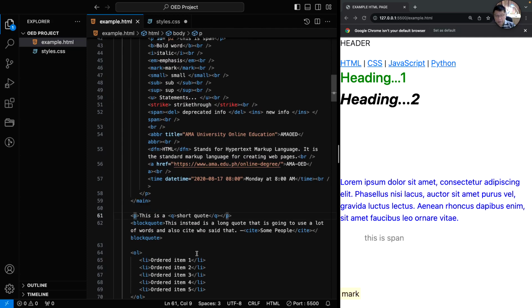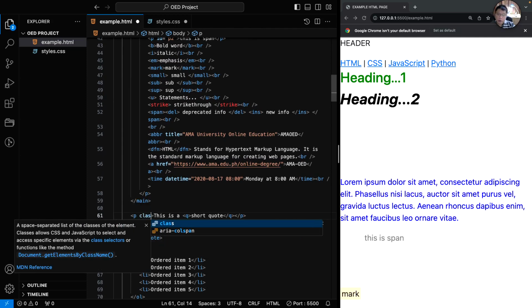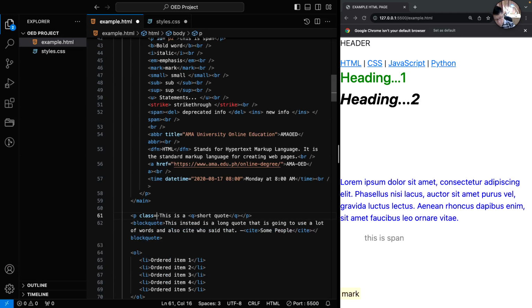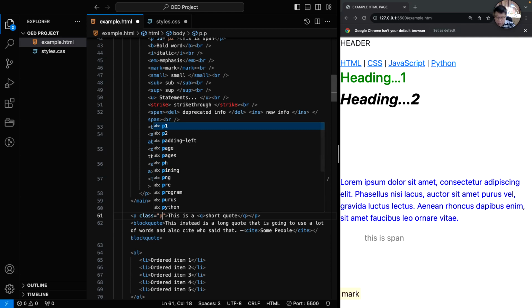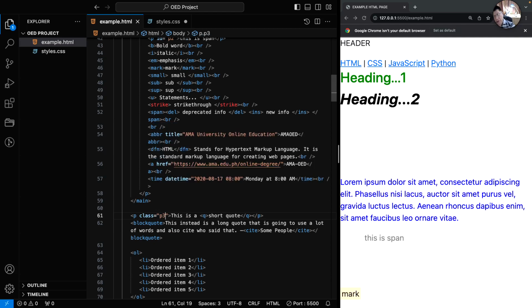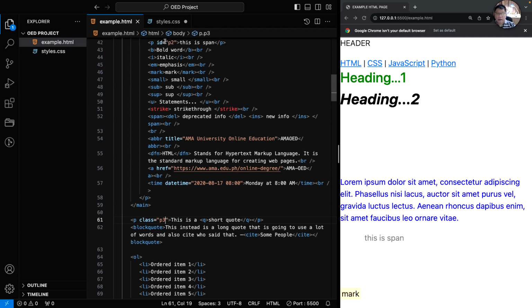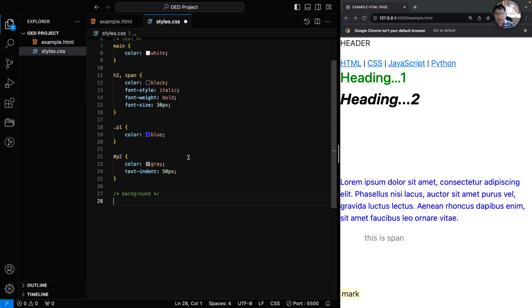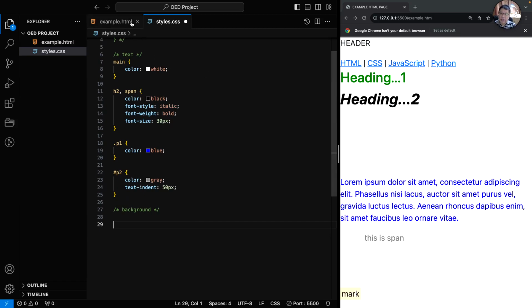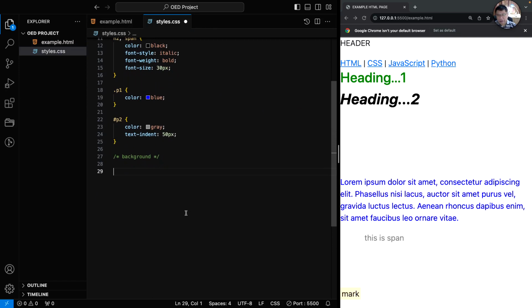This paragraph, for example. Most of the time I use classes more than ID, because ID is not flexible. You can only do it once. It has a special use in JavaScript, but in CSS it's not very much in use.